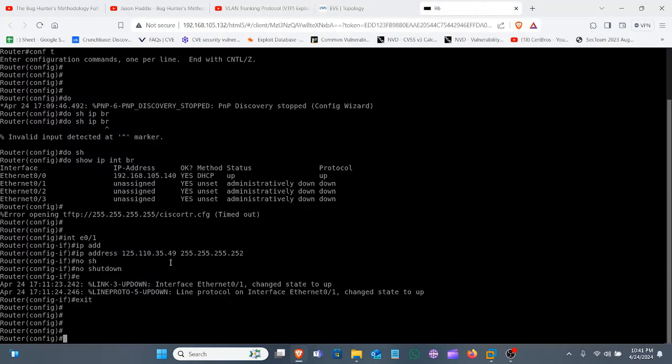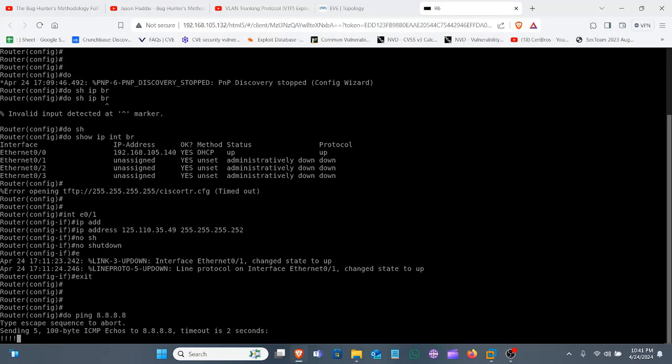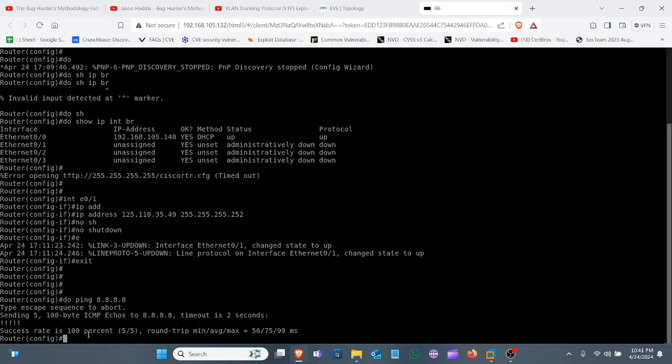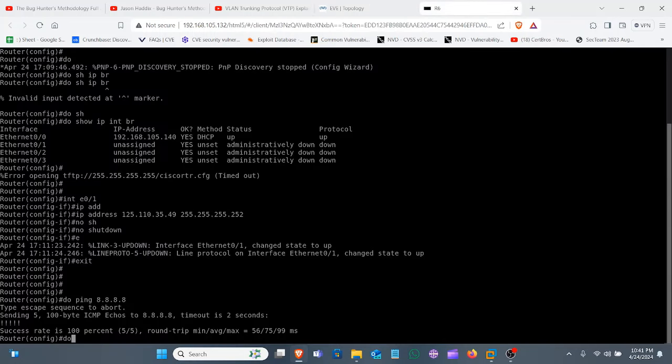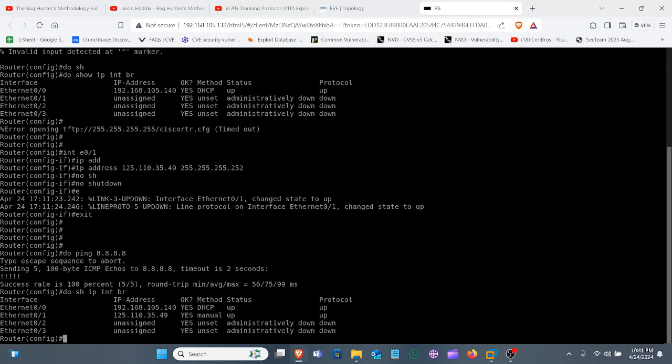I forgot to mention, first check if you have internet access in this router. Yes, we have the internet access. Also see the IP address you assigned. There it is, and save the configurations.